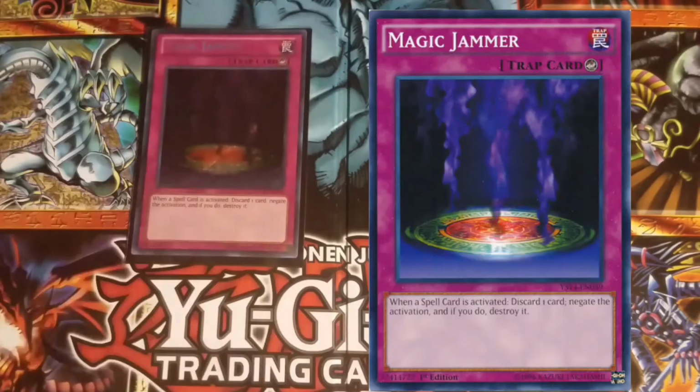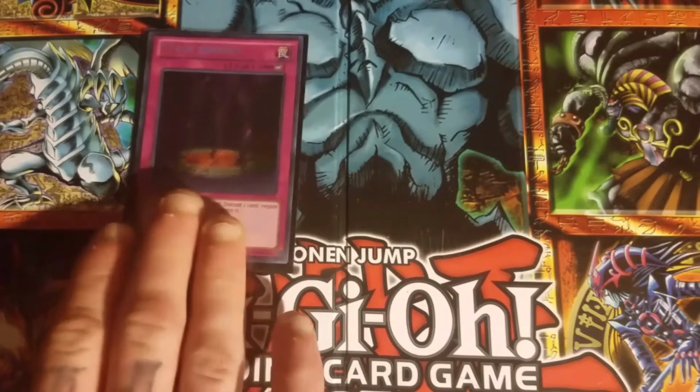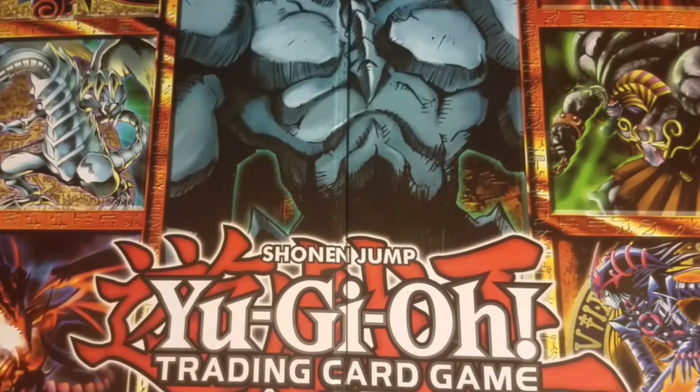1 Magic Jammer. I just use this for if they have a spell card I know is really going to affect how the game is being played. If I have this set, I can negate it and everything is fine.